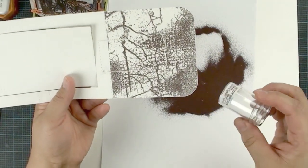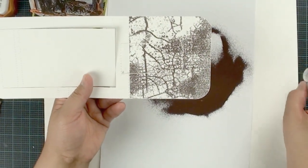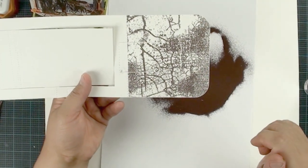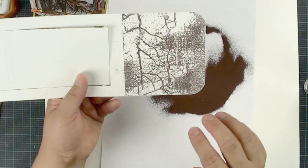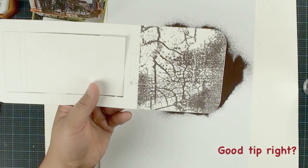If you don't have the teddy bear brown embossing powder, here's what you're going to do: use a brown pigment ink and then use clear embossing powder. After stamping with a brown ink and using clear embossing, they look exactly like brown embossing. I'm going to heat it and I'll be right back.